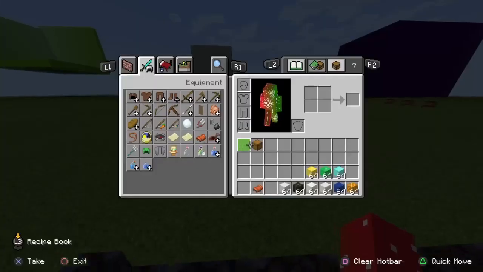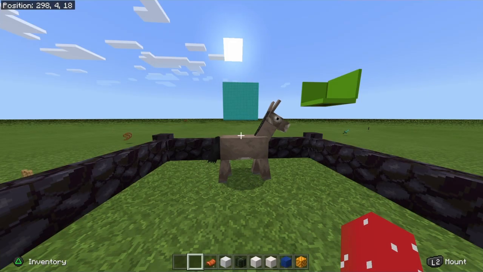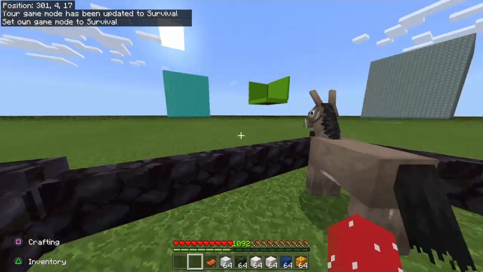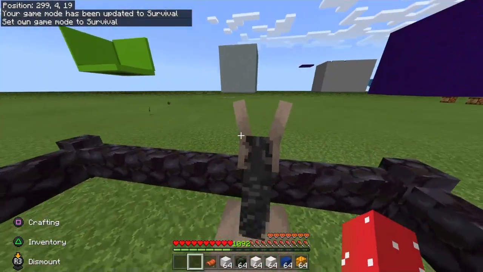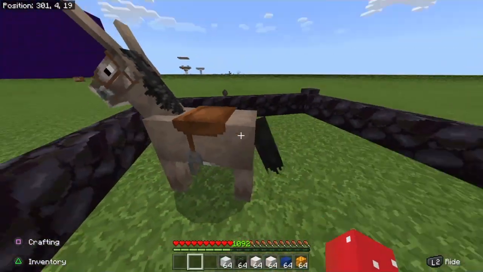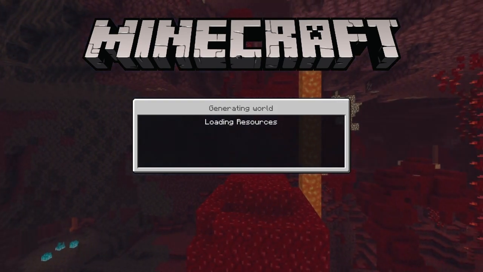This glitch is really simple. You need items you want to duplicate. I have all this, and then what you'll need to do is tame a donkey, which is super simple, really easy. So I'm quickly going to turn myself into survival. I'm in survival. You're just going to tame the donkey. If you don't know how to tame a donkey, use face direction, and it's already tame. Put your saddle on, put the chest onto the donkey, and then save and quit. And then you're going to load back into the world.